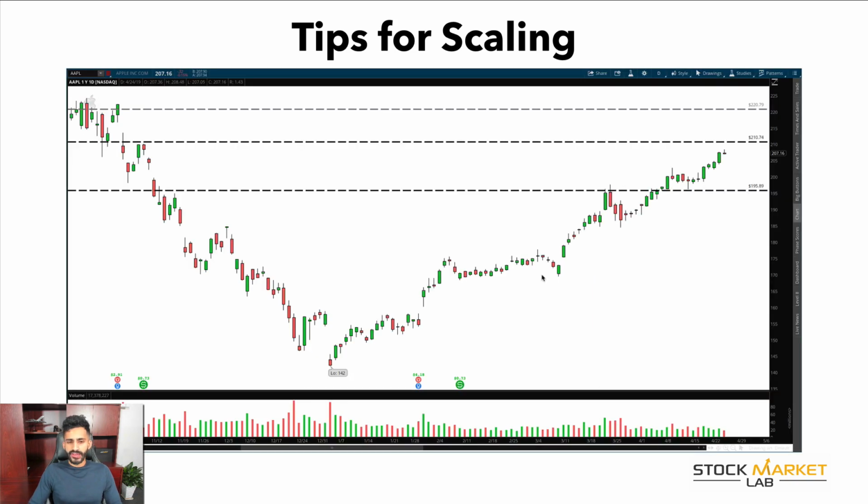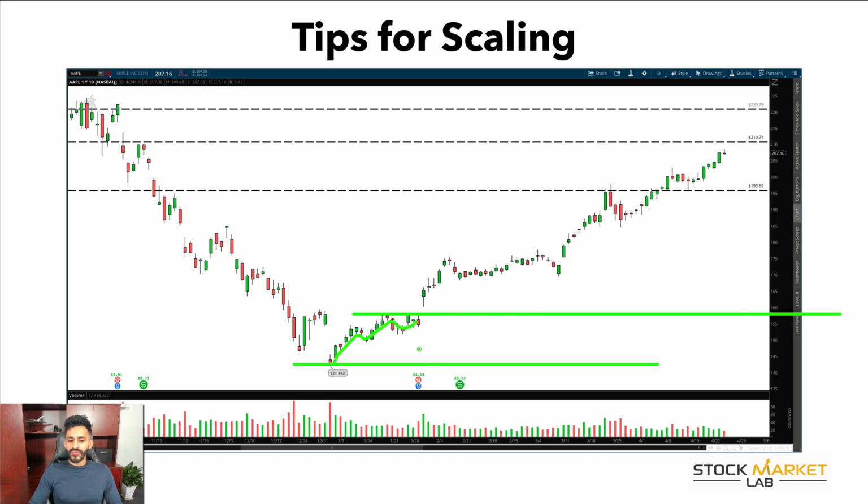Now let me just show you one last example and then wrap it up from there. Let's say we take this trade. Apple bottoms out at 142, starts consolidating, and you want to buy, let's say, 100 shares. So instead of buying 100 shares right off the bat, you get in and you're like, you know what? I'm going to buy 50 shares. So you buy 50 shares. Stock gaps up, has strong earnings, market looks strong. You buy 50 more, right? Now at this point, you own 100 shares of Apple.